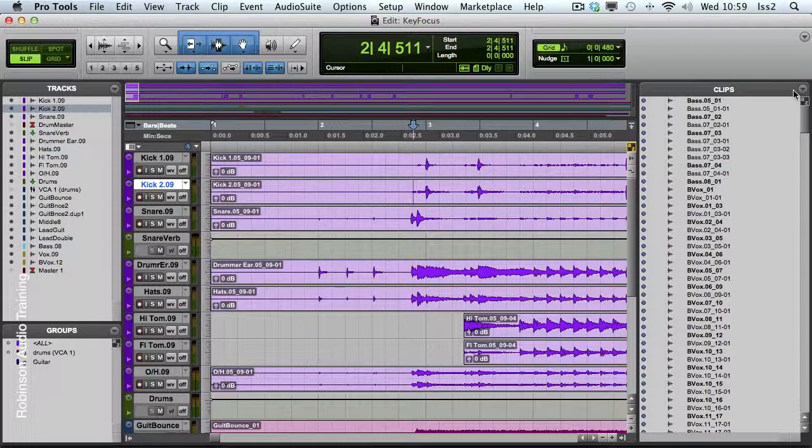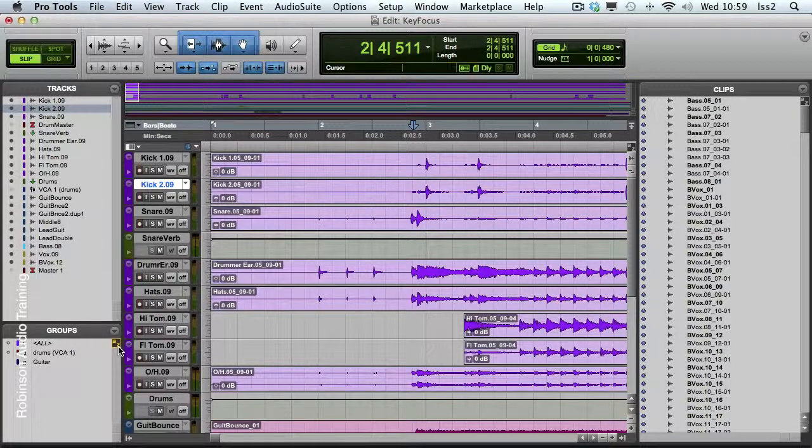I'm in the edit window at the moment, and so the key focus is currently in one of three possible positions. If I had any MIDI parts in this track, they would be in a fourth, but we'll show you those later. You can see the position of the key focus by these A to Z buttons, which could be here, or down here. We'll start down here. This is group key focus.